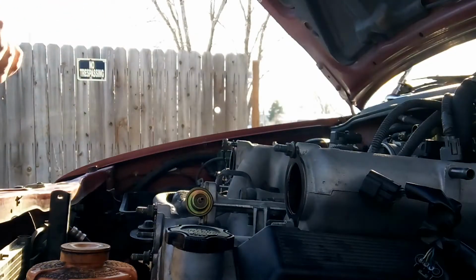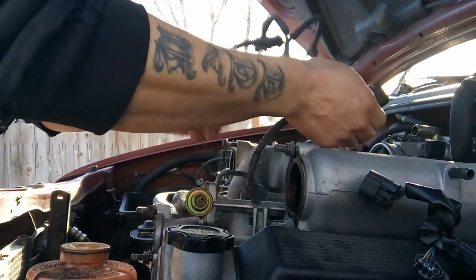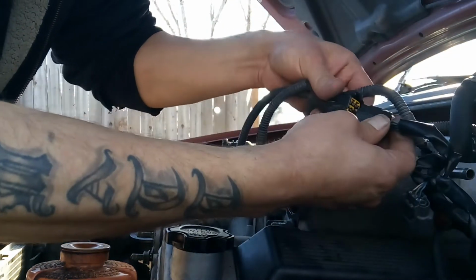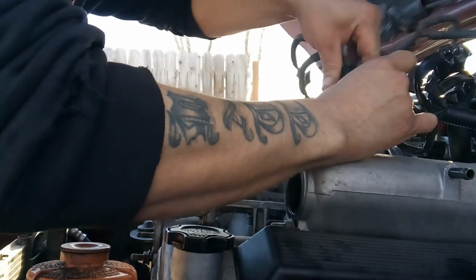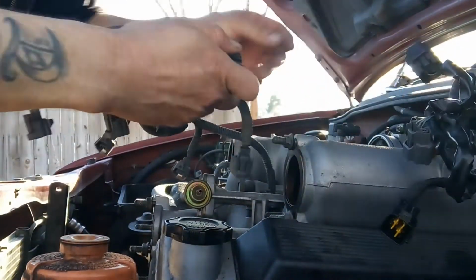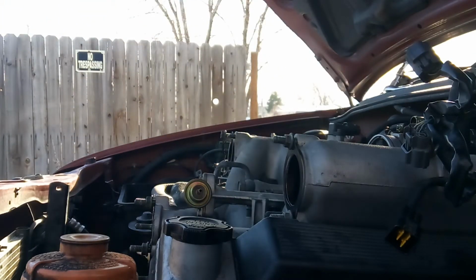3. Now once you've got this unplugged, you can go ahead and remove your fuel line, your fuel rail connector. There she is. So yeah, once you've got this unplugged, right here, one of your plug connectors, you can just keep a mental note that that's for your fuel injectors.